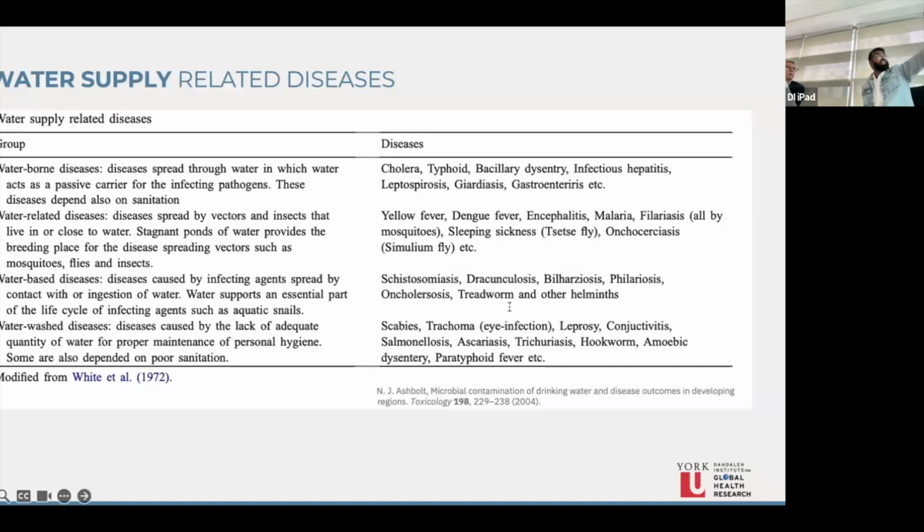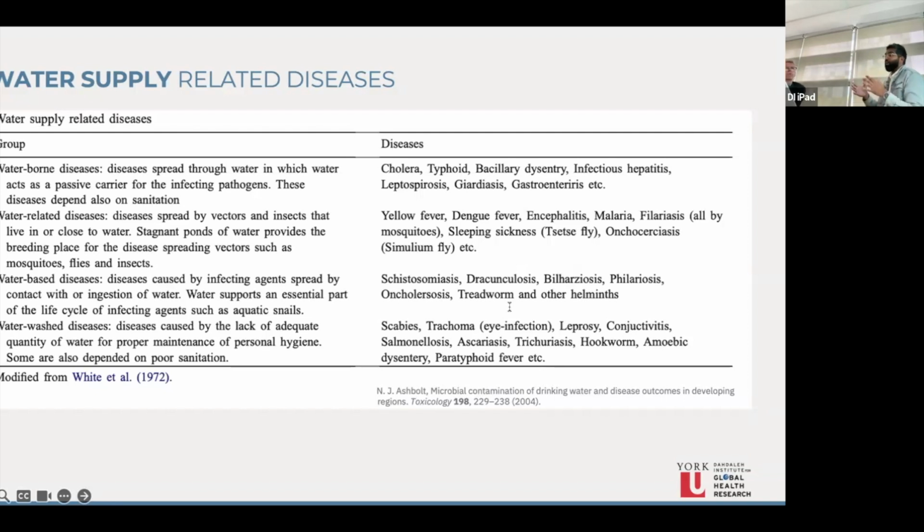So somebody alluded to dengue fever. All of these diseases you saw are in some way related. Dengue is not exactly a waterborne disease. It's what's called a water-related disease. There are 4 major classes of infectious diseases which are related to water in some manner. Waterborne diseases are those in which the water carries the infected pathogen from one person to the next, right? We're talking about cholera, typhoid, hepatitis E, giardiasis, etc.